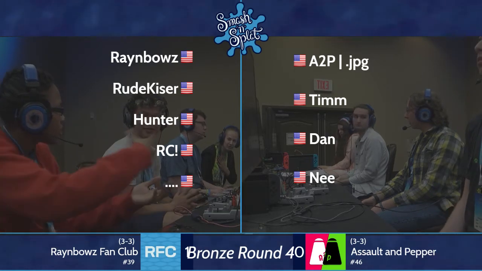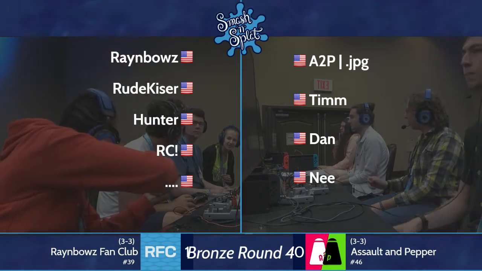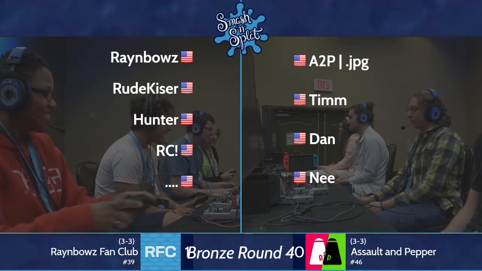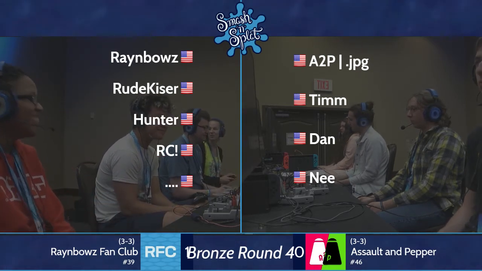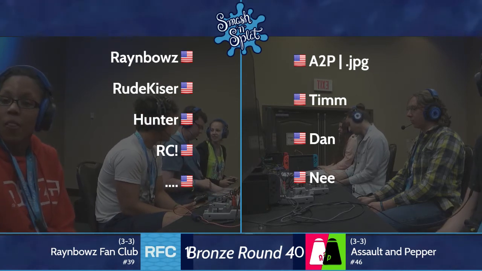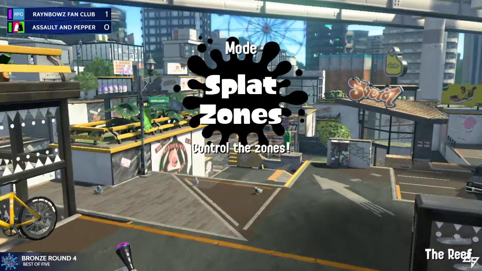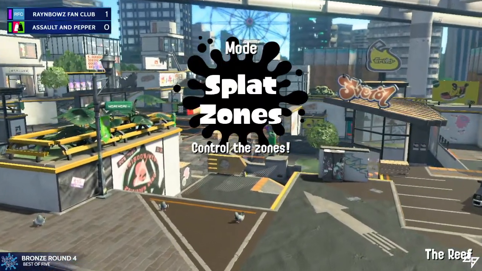But you see the players in the background, Rainbows Fan Club especially trying to discuss things, figure out a good plan going forward. But the lobby is going to go ahead and call time. We are going to be heading into game 2 here between these two teams, Rainbows Fan Club up 1-0 in the set.